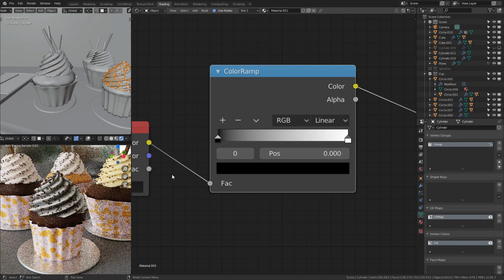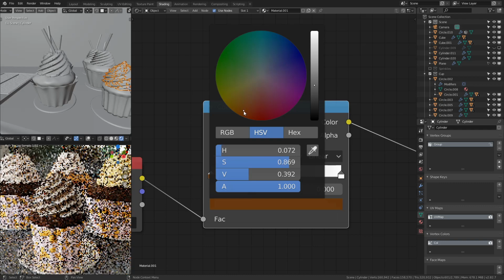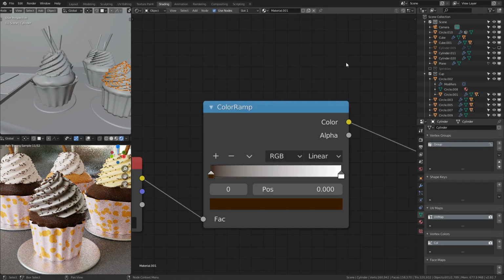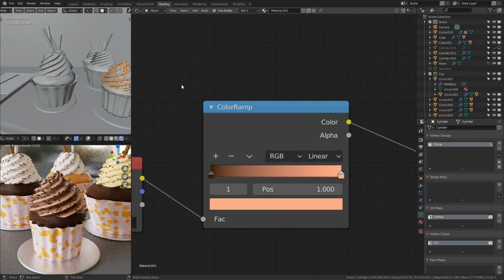All right, now this is going to be super simple. This color is going to be the insides. So I want this to be something like a chocolatey. There we go, but darker, make it darker. All right, that's nice. And this color is going to be the outside edges and I want this to be chocolatey, but also not something like this. But now the cake is way too chocolatey.